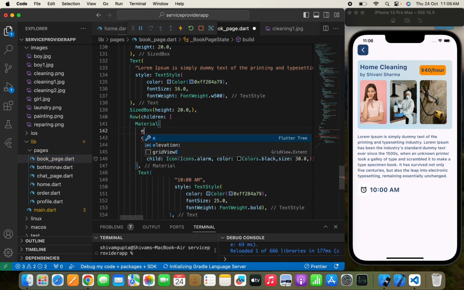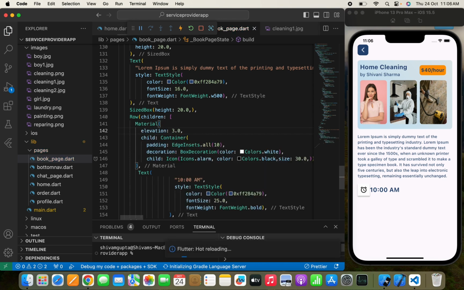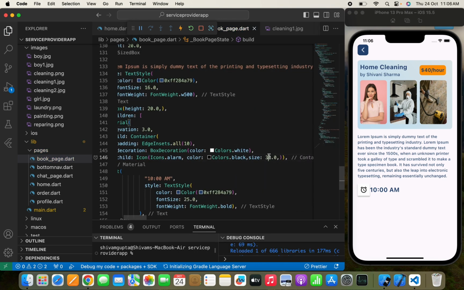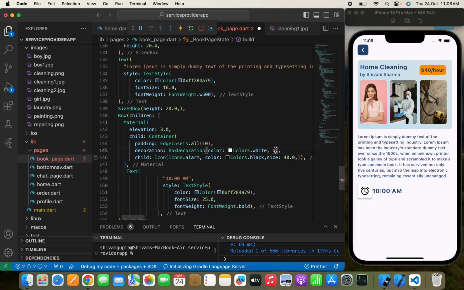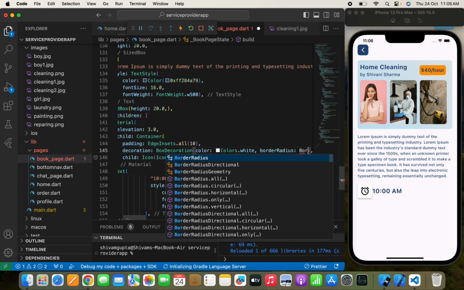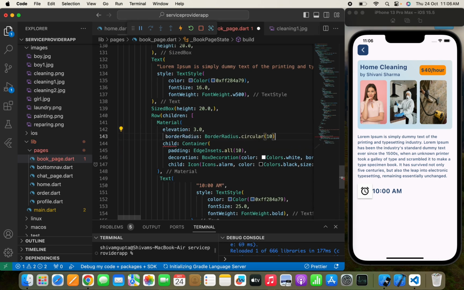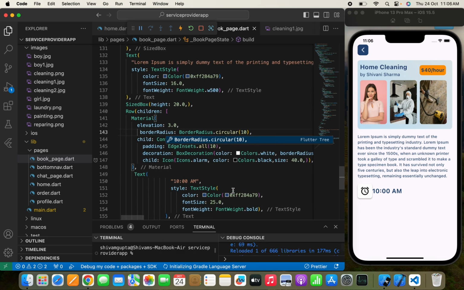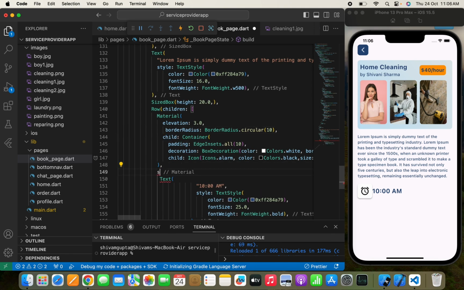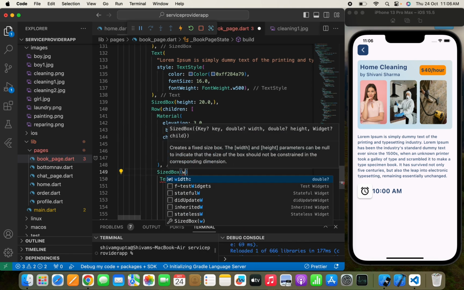So this is a design that I think will look best. And a border radius, we can pass a border radius first over here. Our border radius will be circular 10, and we can pass the same border radius to this Material widget over here. So here it looks good, and now it looks like a button that can be pressed, and the user can simply change the time and select a time according to his wish.